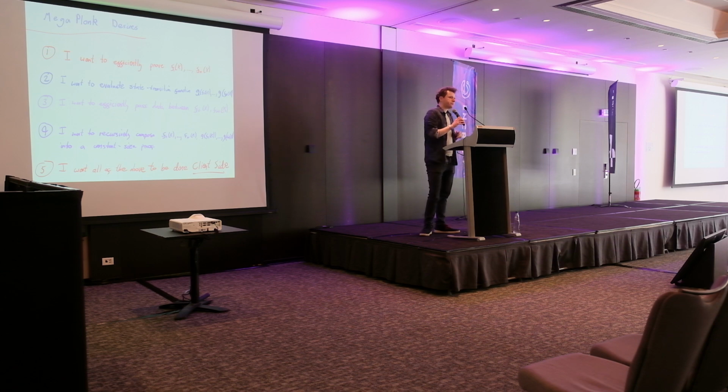And we found at Aztec that our needs are rather unique because of our focus on privacy and privacy-preserving computation. So when setting out to develop a proving system to power our network, these are basically the desires I came up with. I want to efficiently prove a bunch of functions, which represent functions within smart contracts. I then want to take the output of those functions and evaluate what I call a state transition function. So I've got some database of stuff, and these functions are modifying it, and there are rules around how this data can be modified.